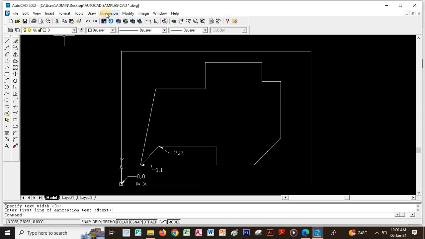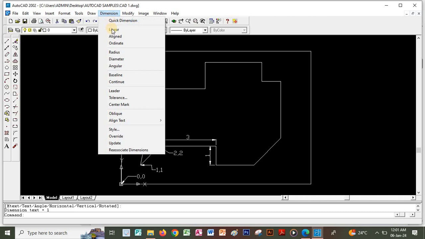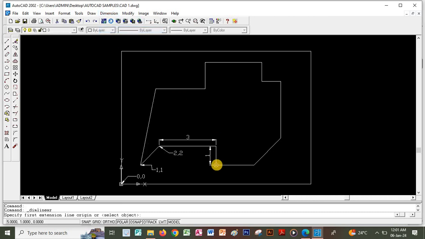After that I can go to dimension, I click linear, I click from this point up to this point whereby we have 3. Then I can go to dimension again, I click linear from this point to this point, which is 1, go to linear from this point to this point, which is 2.